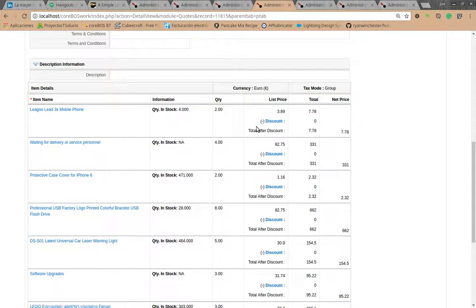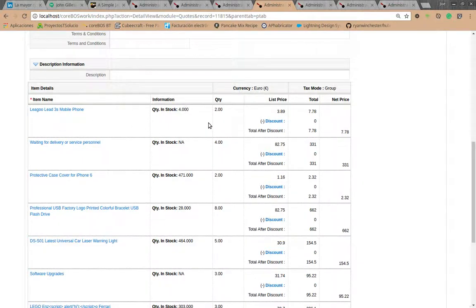So when I edit or look at this quote, I want to see the units that have been delivered, or maybe the serial number of the mobile phone, exactly which serial number we have given them, or any additional information or configuration options that we need for this product.